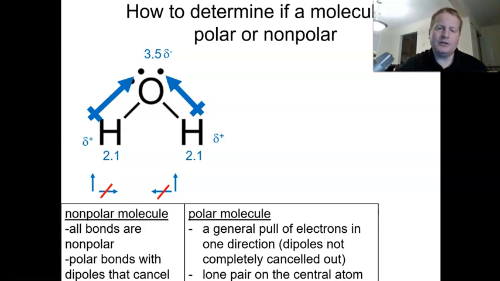So what's actually happening is the components of the electron pull are actually adding up, and it just happens to be literally adding upwards. But I mean adding up as in adding together. The dipoles are actually adding into the same direction, meaning that there actually is an asymmetrical electron distribution. In general, for the H2O molecule, the electrons are being pulled upward. So this is what we call the dipole moment for water, which is actually in the up direction in general, if we consider what happened with all the bonds. So there's actually a general pull upwards.